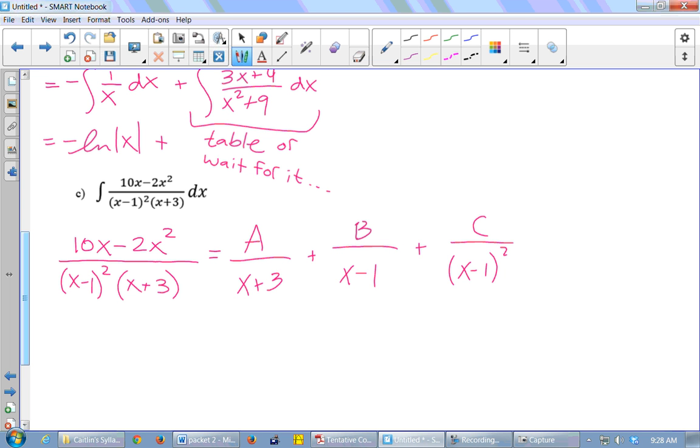Could you do the x minus 1s first, or do you have to have that a? No, you could do the x minus 1s first. Yeah, that's fine, because you can do addition in any order. So your a and my a would be different numbers, but once you solve for a, I would put that number over x plus 3, and you would put that number over x minus 1. So in the end, it will all come up the same.